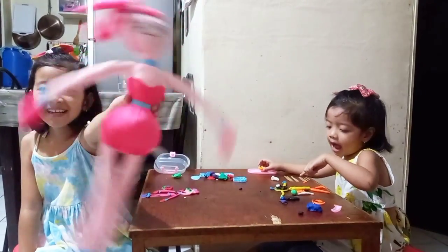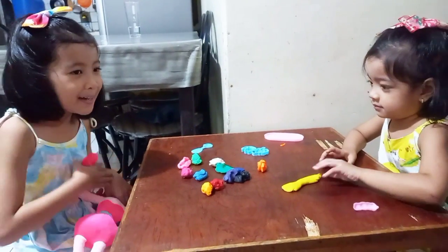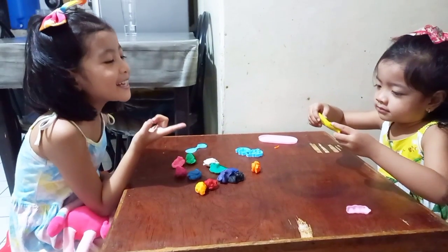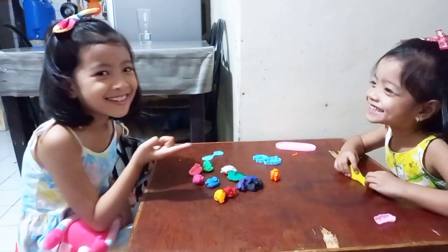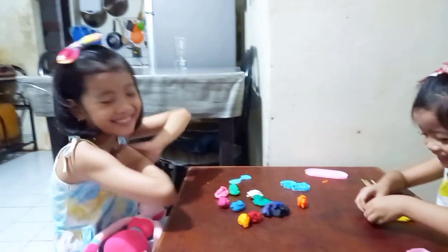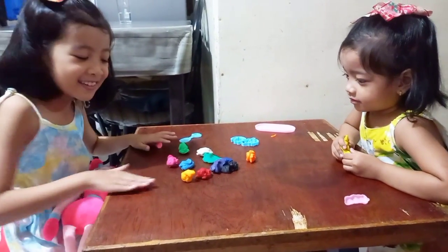Hi! Hey, Pop! Hey, guys. We're gonna make some animals now. Okay. Hey, Jada, what are you gonna make? What? Monkey. Okay, let's go. I'm gonna make a butterfly. Okay. Let's go. Butterfly is so colorful.